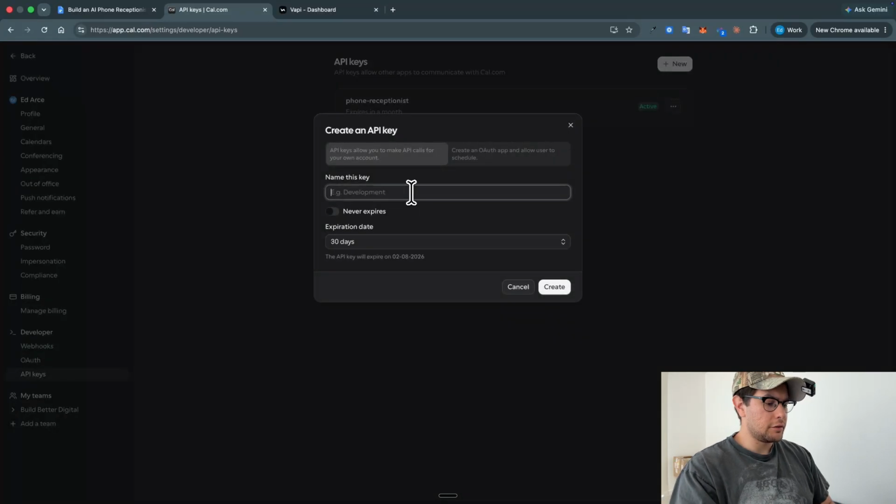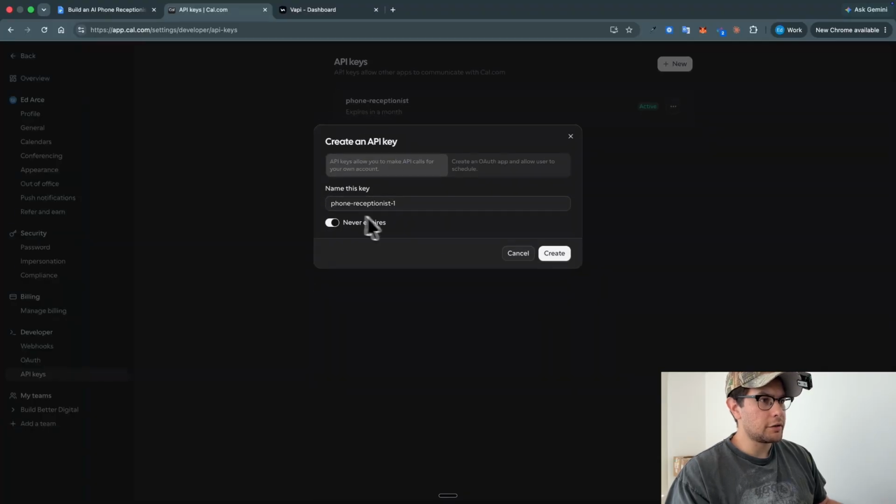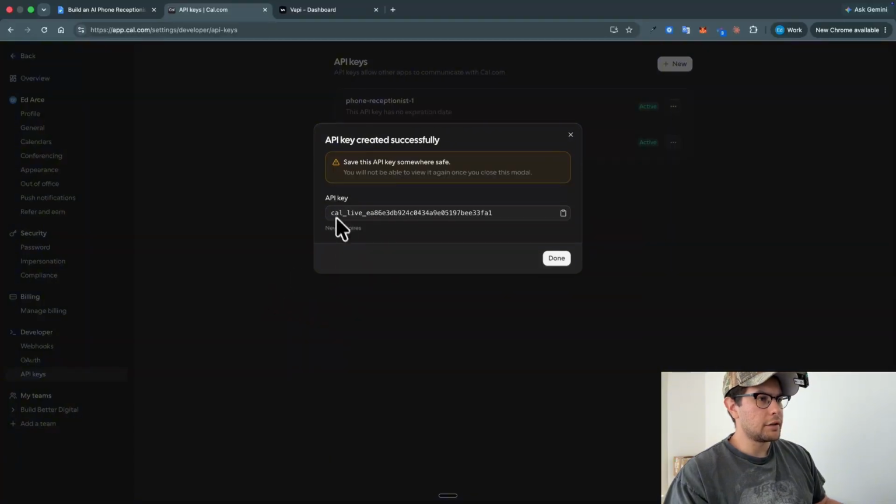I name mine phone receptionist. You can set it to never expire, so that way you don't have to come in here and reset it. And it's gonna give you an API key. Just go ahead and copy it, and then paste it, save it somewhere like in your notes or something, just so you can reference it later.